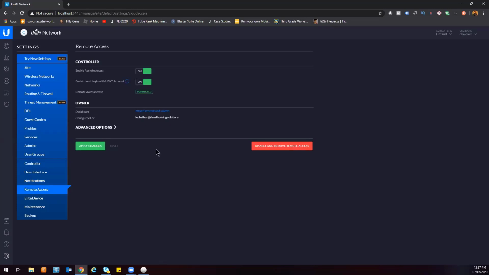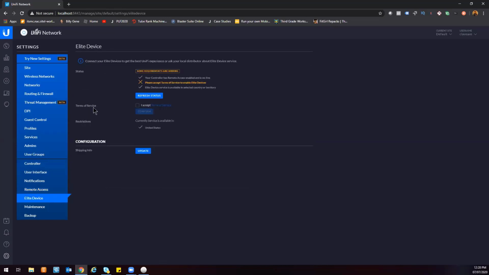You can also access this Unifi Network Controller outside your premises or your network. So for example, you want to enable remote access, where you just need to go to your Ubiquiti account under the Unifi website, and you can actually remotely access this Unifi Network Controller anywhere in the world. So that's one of the features that I really like about the Unifi Network Controller.